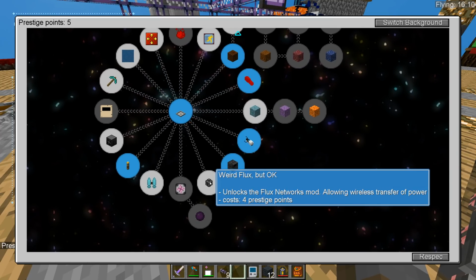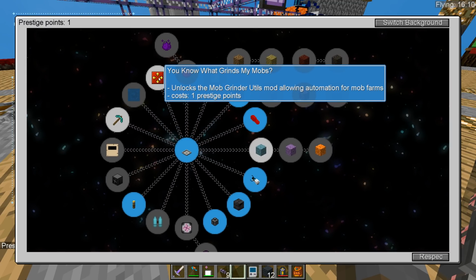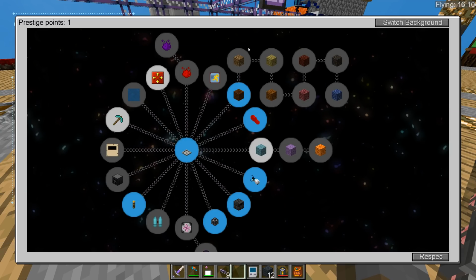So I'm going to take the Flux Networks mod, and we have one prestige point left. Not that I particularly want any particular mod in here just yet, and we should probably get some of these upgrades later.